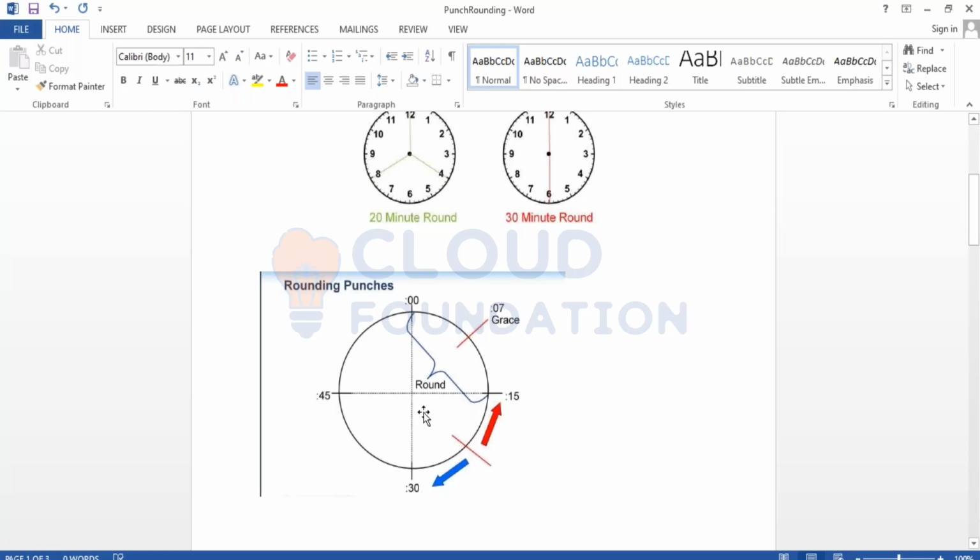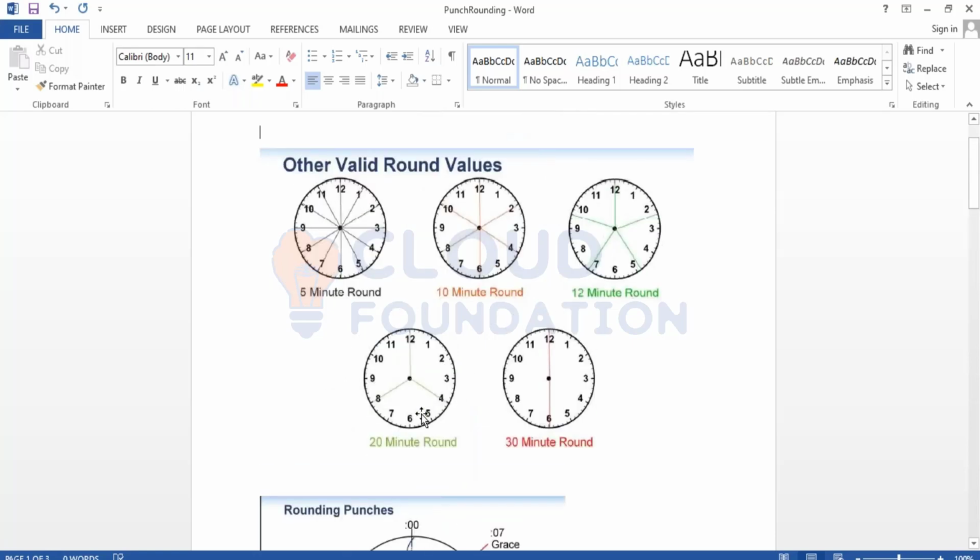So I'll go ahead and define what quarter rounding is, and I'll give you some activity for tenth hour rounding. So this is round, and these are the other types of rounds. You can divide an hour into 5, but you just have to make sure that it's an equal amount. You can't do the first 10 minutes as 7 and the next as 30. You cannot do that. It has to be equal throughout.